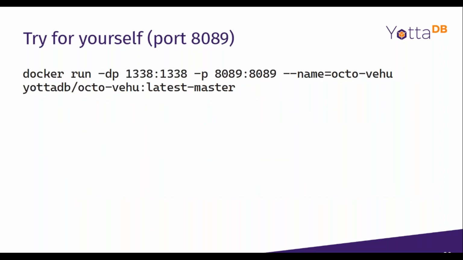And I mentioned, if you want, you can try this for yourself, and it's docker run -dp, etc. And you run the latest master. This gets built every night. So if we merge in a new feature, you can download this again, and you're going to get the latest source code.